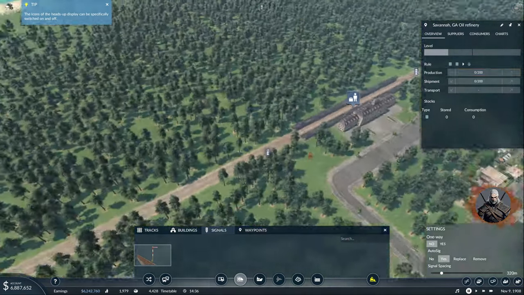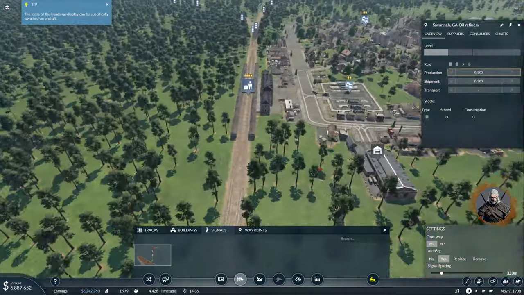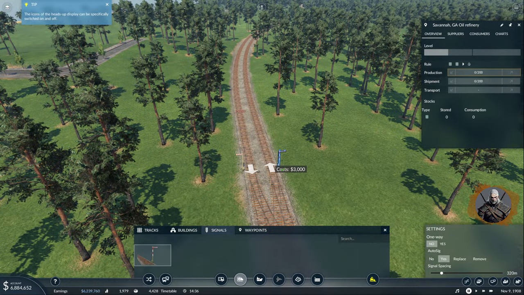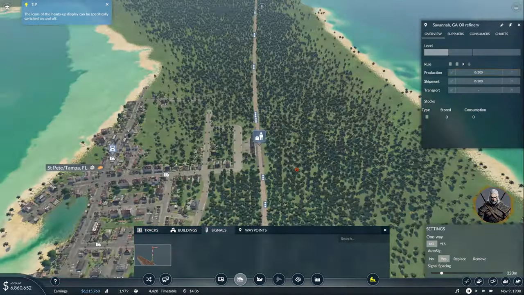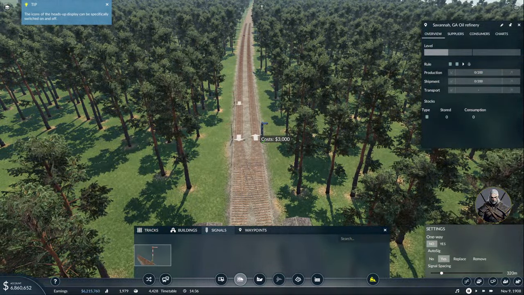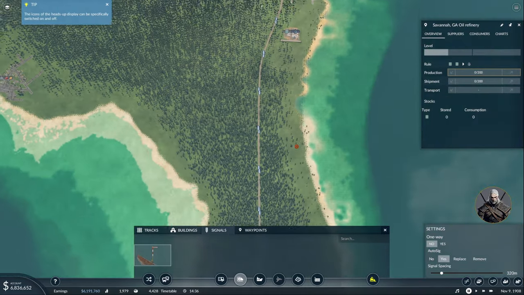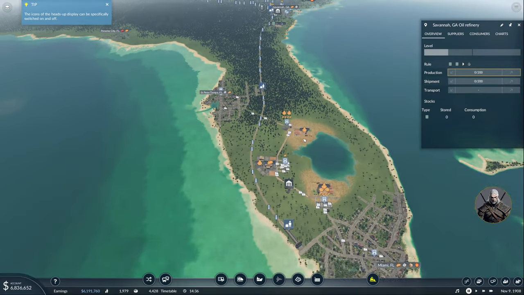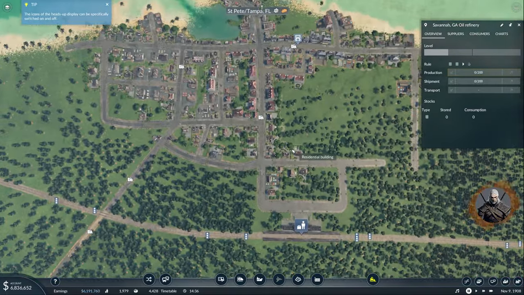There will be a signal here. A signal on the other side, of course. And the signals on every 320 meters. There we go. Okay, so train stations and rails are created. Public transportation is definitely needed before anything else is done.